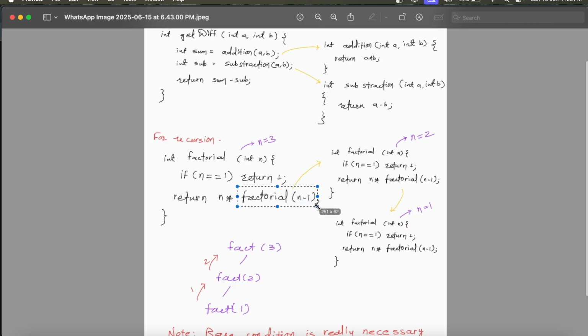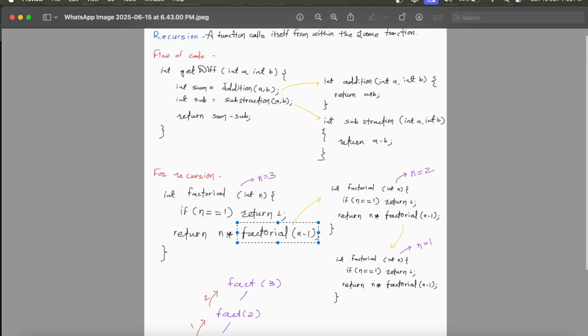So what happens? This factorial of n minus 1 is similar to calling different functions, but in this particular one we are calling the same function. Correct. So that's how things happen in recursion. Instead of calling different functions, we are just calling the same function from the same function itself. It checks where the factorial function is written and goes there. It passes whatever values we have been passing, so we are passing 2, correct? So it will have that same function in the call stack. It goes there and tries to process again inside.